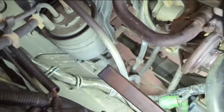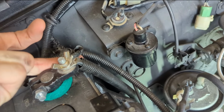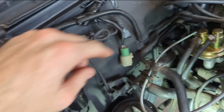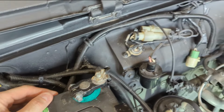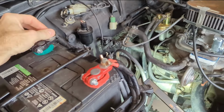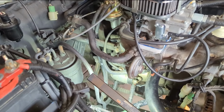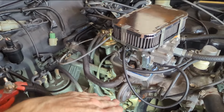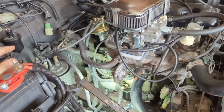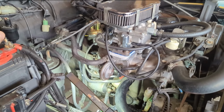That's actually the thickest ground cable going to this thing. The only other grounds on this whole car are the one I ran to right here and the one I ran to the windshield wiper motor. So unless this has been altered from the factory, they don't even have one going from the battery to the chassis, which is weird. They only have one going from the battery to the starter, and then surely there's one going from the motor to the chassis, I would hope. But maybe that's why these things have such bad grounding issues.